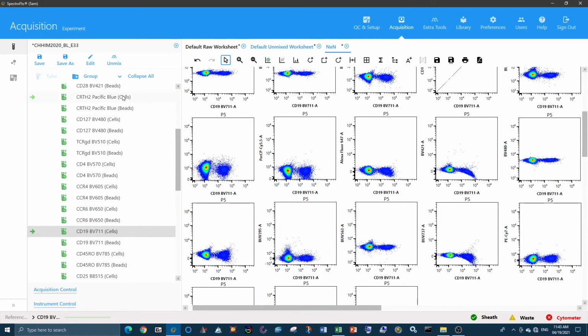So you want to go through every single control in the list and check how the cells have unmixed using the beads. And if you see errors like this, then we know that we need to swap that control out for cells, as the beads were not optimal. And once you have decided for every single colour in the panel whether it should be on cells or on beads, we're then going to go back through the unmixing wizard and use that combination of cells and beads that you've decided on.